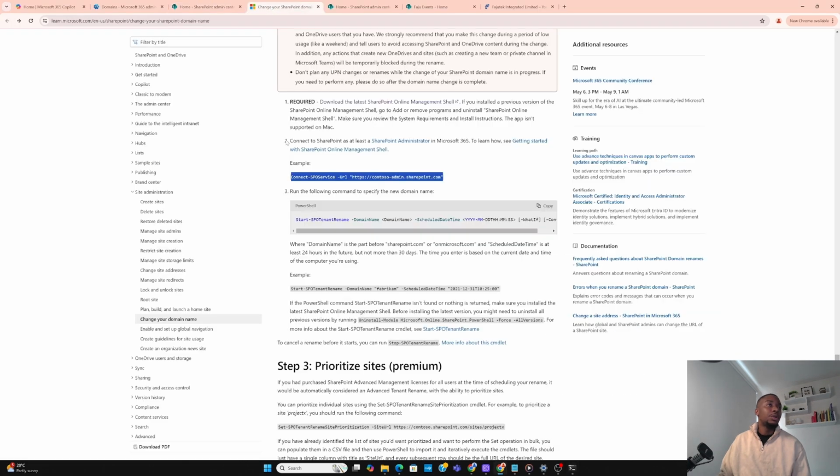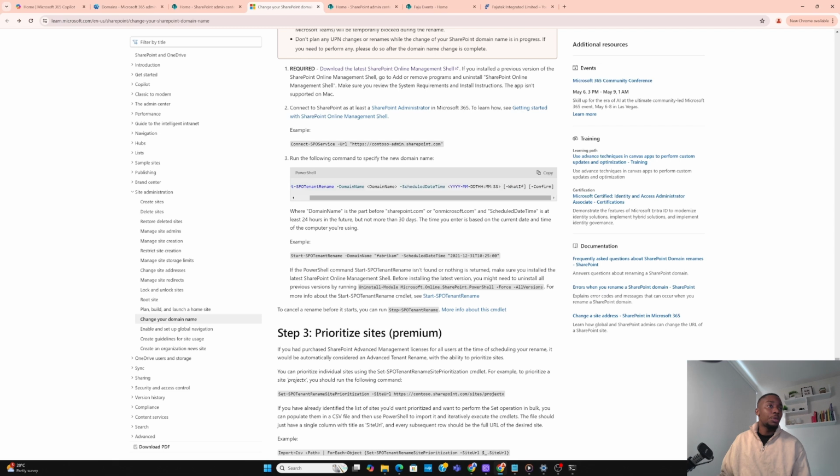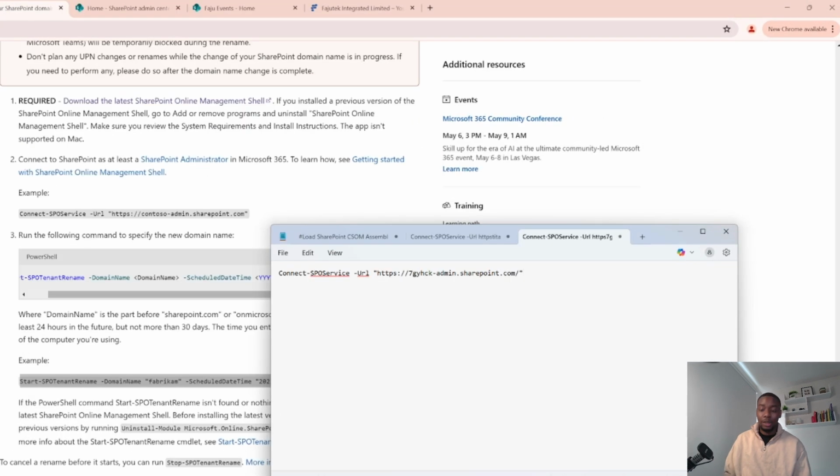So stage 2 is done. Stage 3 now is renaming the SharePoint URL. So this is what I want to copy. I'm going to copy the example one. I'll bring up my notepad again and click enter. As you can see, the script says Start-SPOTenantRename, hyphen DomainName, and then this should be the domain name you want to change it to.